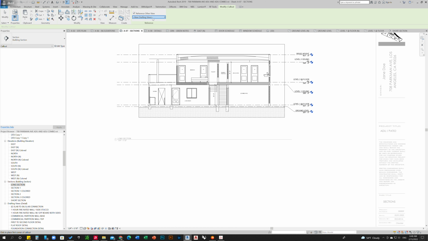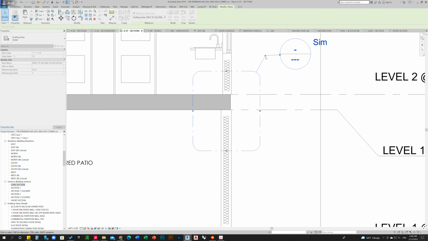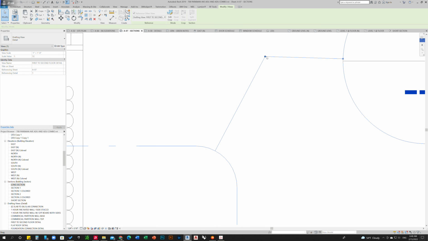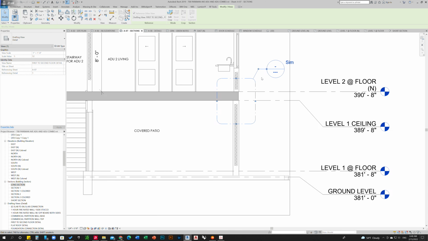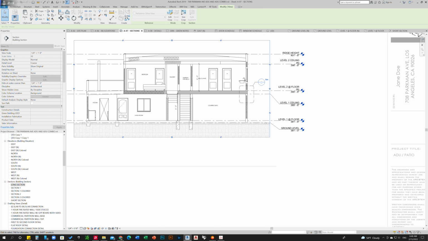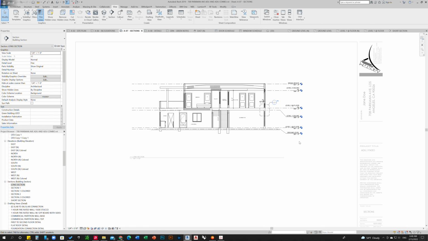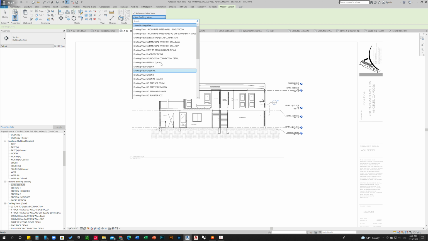So we have first and second floor detail. We need another detail.